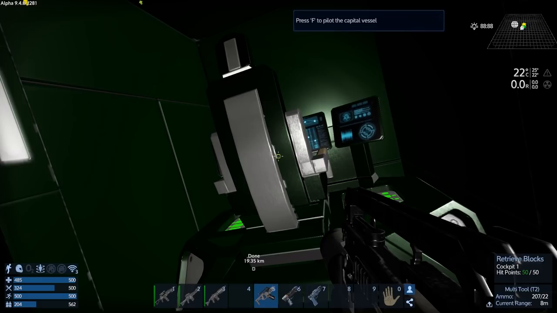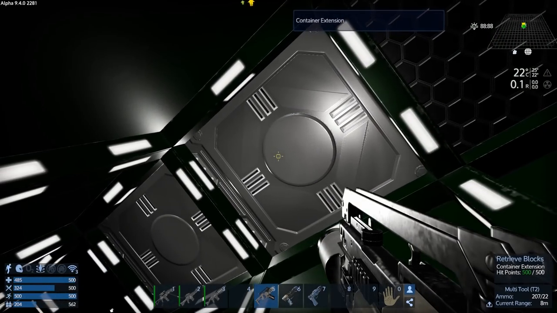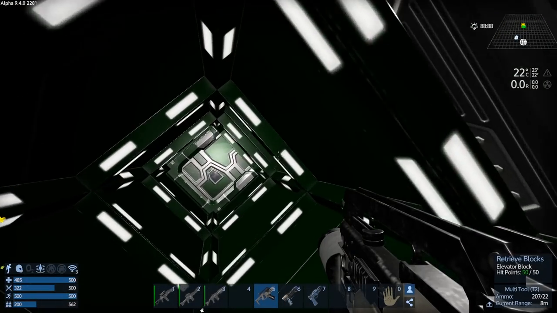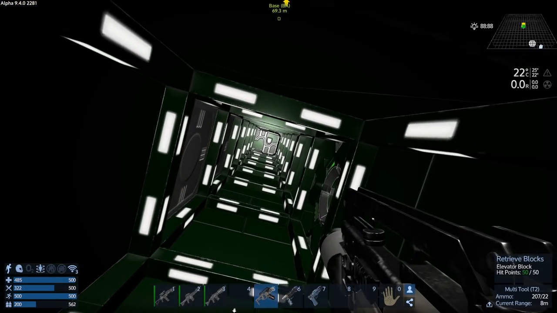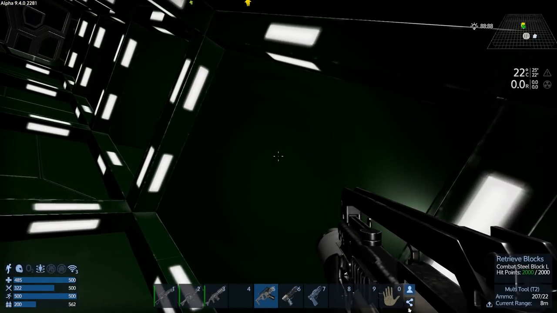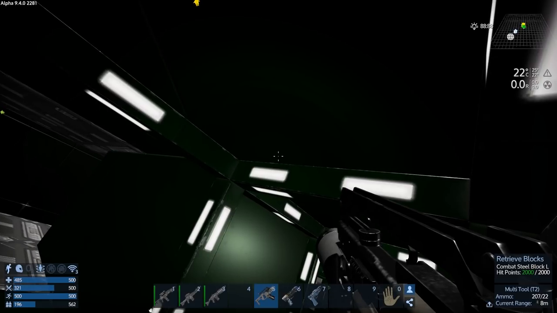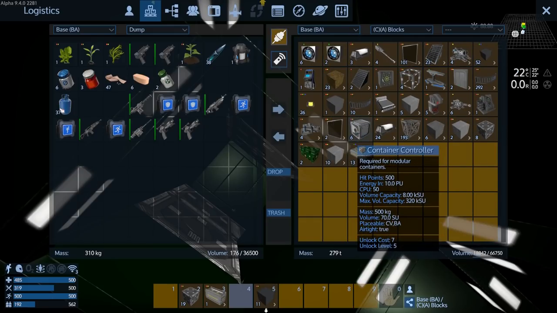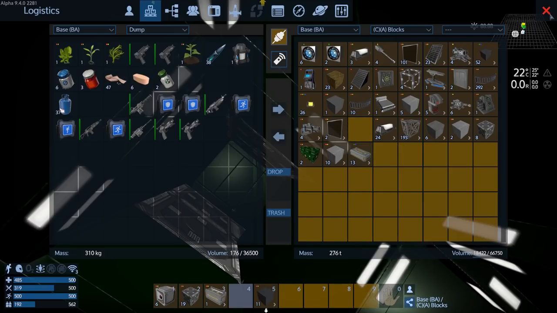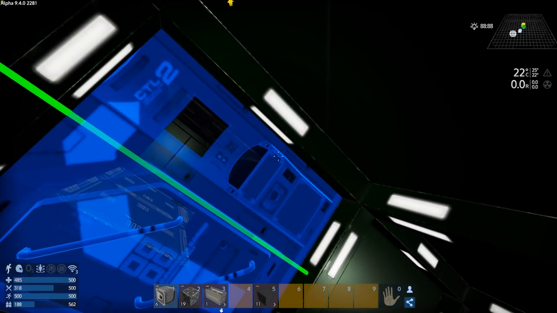So does that mean no oxygen? There's no oxygen in here. So do I need to put oxygen in? Obviously I do. So what the hell? Okay, well, in the meantime, let's put the container in. We'll just put the container in, that's fine. Get this in. All right.